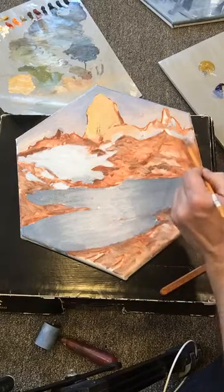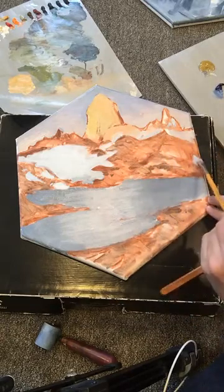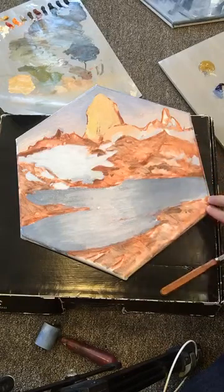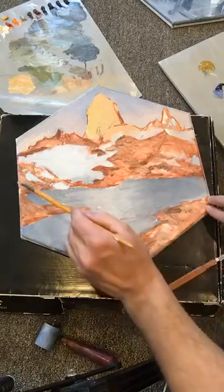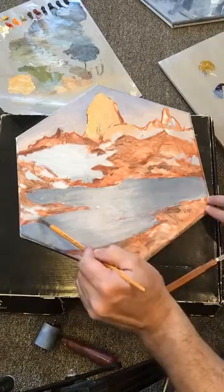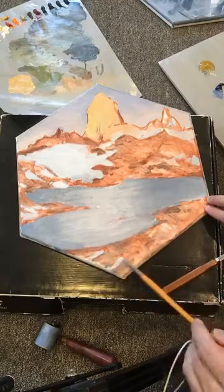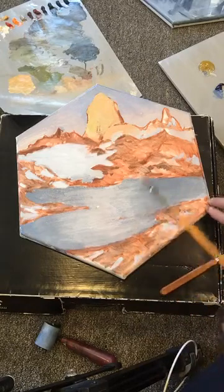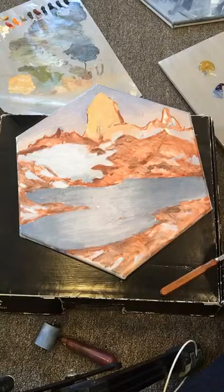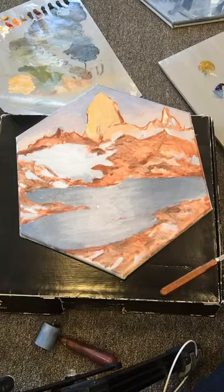Lots of snow back behind this hill here, which is a lot darker, and I'm going to have to add some of that in there. See if I can get just a little bit more up and over here. This area's got some snow in it. There's some spots of snow here down on the front side of the lake. I think I'm just going to clean off my brush and maybe work on that sky just a little bit since I've got a couple minutes left.